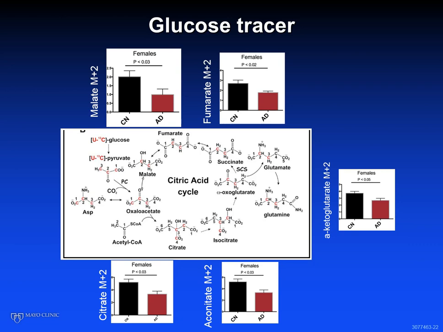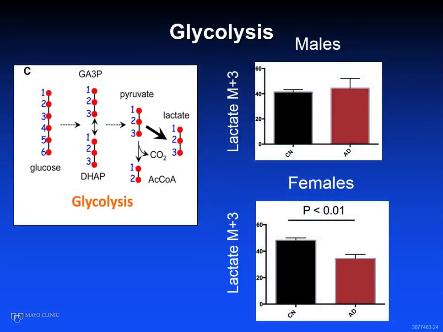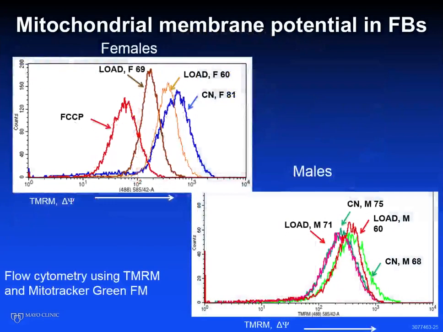What was interesting, when the data was pooled together, males and females, we did not see any statistical differences. We only saw it when we analyzed males and females separately. So this is one of the very important conclusions that I'm going to say, that metabolomics data could provide great opportunities to study what's going on, to verify different aspects. What we're doing right now is we have multiple models or assays to study mitochondria function. So we're now figuring out what's happening in this fibroblast in terms of mitochondria dynamics and function.